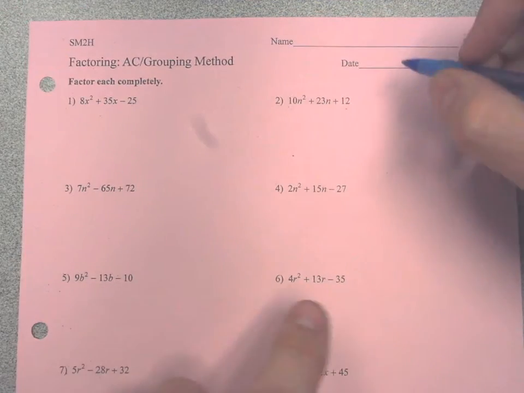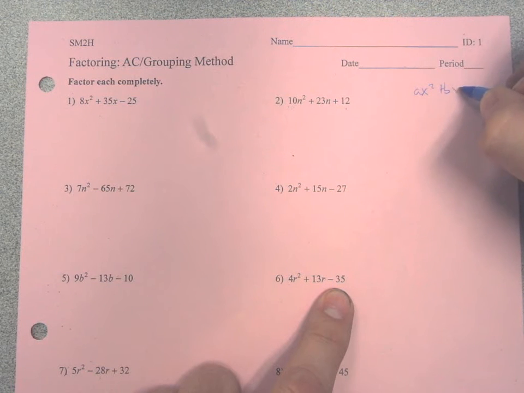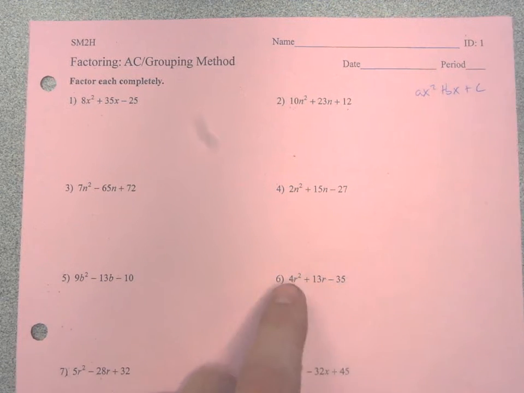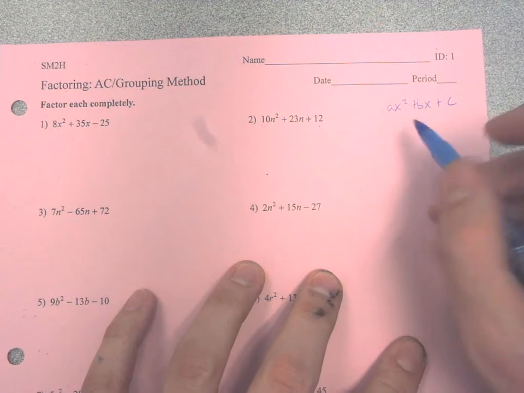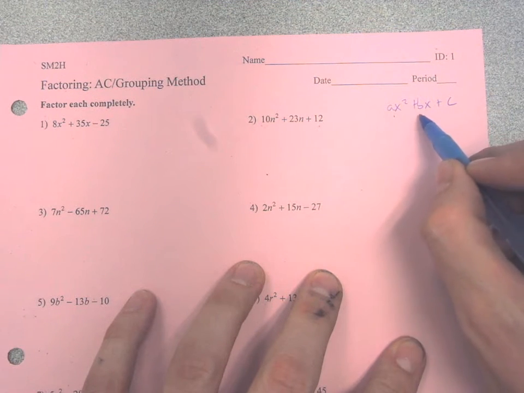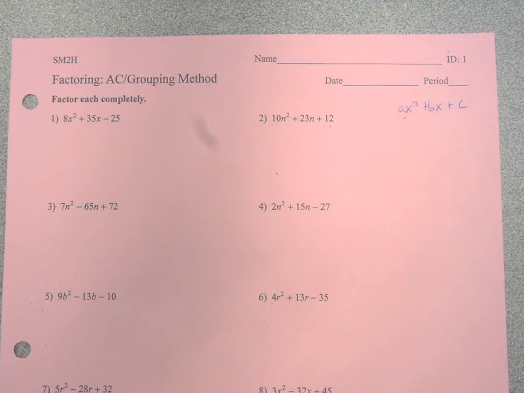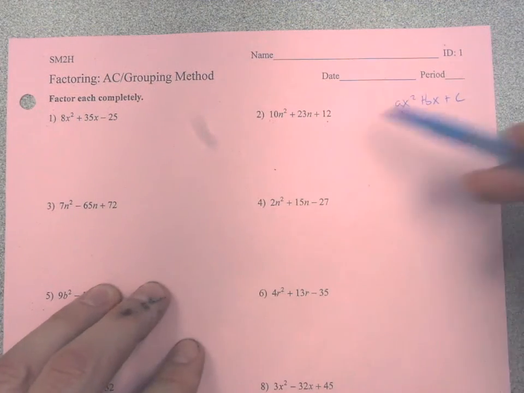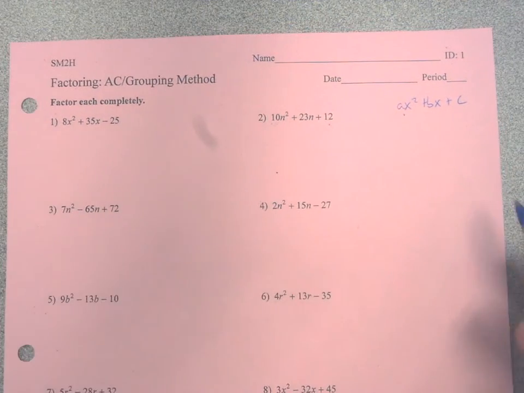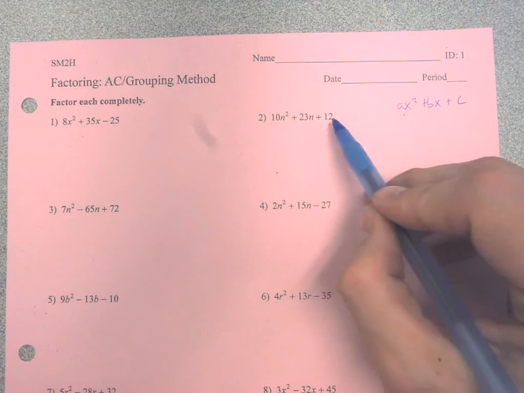Let's go back one step and talk about standard form really quick, because that's important for this lesson. The standard form for a quadratic trinomial looks like this. We have ax squared, we have bx, and we have c. And the a, b, and c are just placeholders for whatever numbers we have. And also, it doesn't have to be an x because we see that some of these aren't x's, like n's or whatever. But the x stands for whatever variable we're using, and the a, b, and c are just placeholders for these numbers.